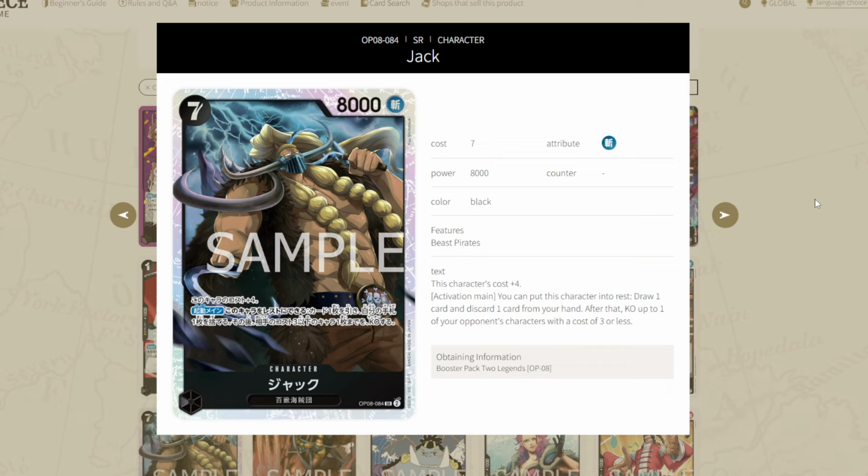Then it's going to read activate main. You can put this character into rest mode and then draw 1 card and discard 1 card from your hand. So immediate cycle. And then after that, you can KO one of your opponent's characters with a cost of 3 or less. So I really do like this card. It allows you to play it, use your leader effect, and then get rid of something, which is really good.